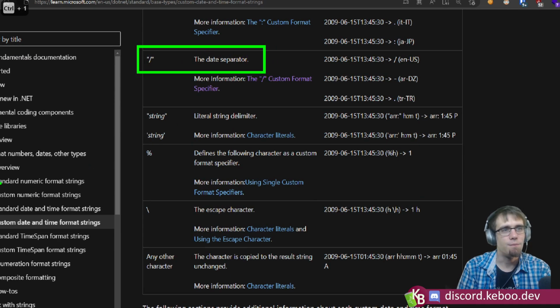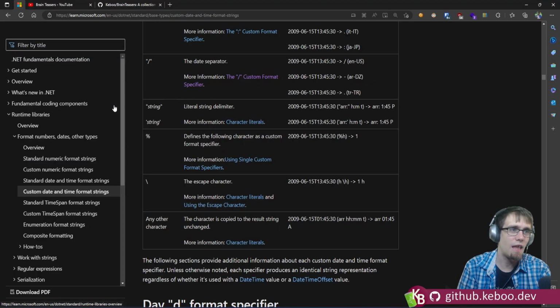That thing. The / is also a format specifier. It is the date separator. Now, inside of an invariant culture, it's just a little slash.